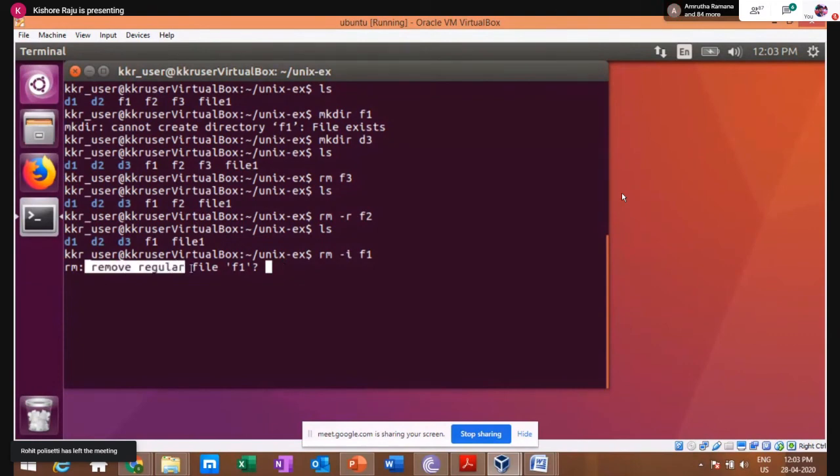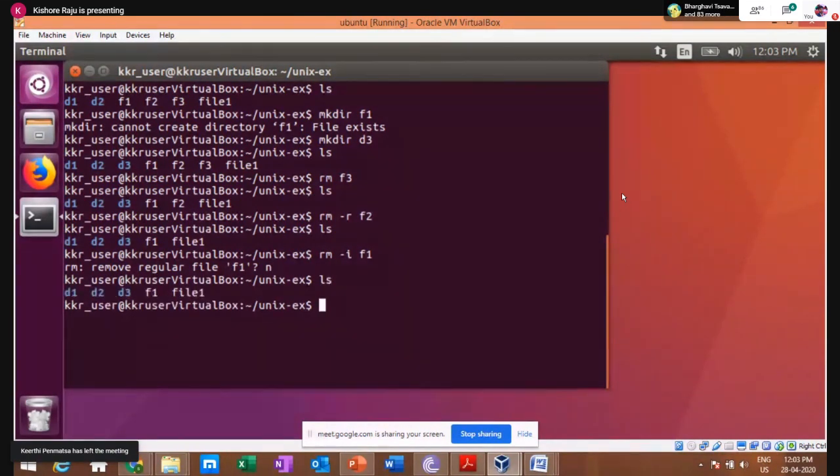Okay, remove regular file f1? If you want to remove it, press y or n. If n, then file1 will not be removed. Okay.